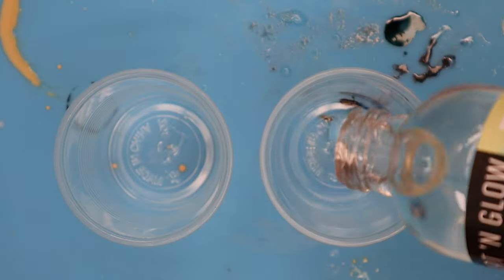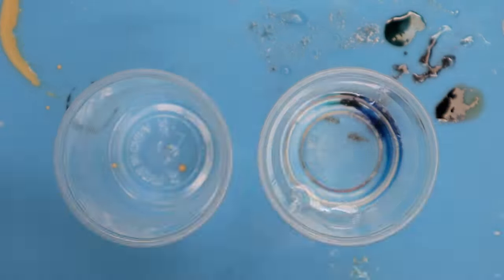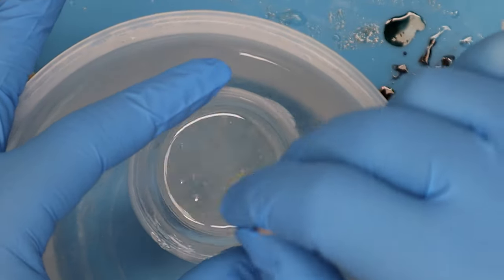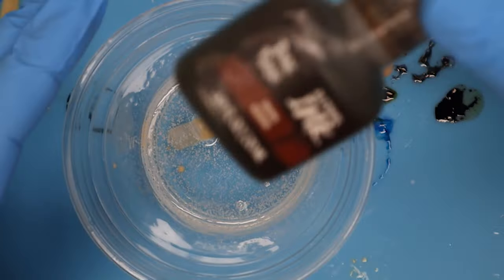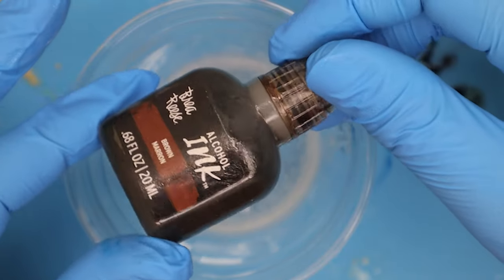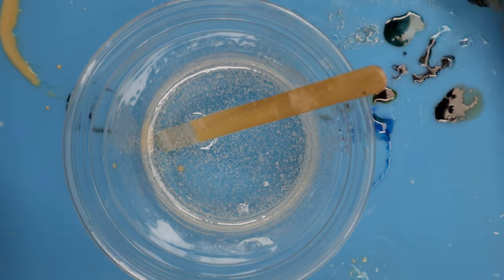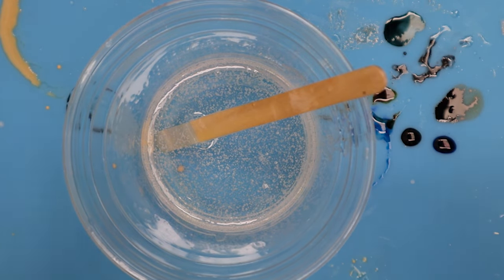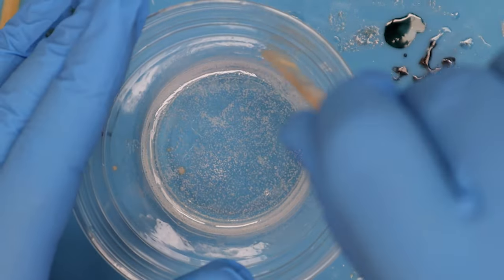Now that we've got our skulls all prepped, it's time to mix our resin and actually cast these beautiful things. Now, I'm using Art & Glow here because it's a fairly thin resin. And on top of that, I'm mixing it while it's in a bowl of hot water, so it gets really thin. Gonna use a little bit of Riri's brown and lake blue to really get the color I want on this.